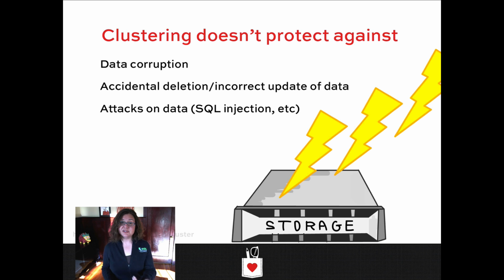Clustering doesn't keep these bad things from happening to us. If I have data corruption and I just fail my instance over to another node, I've effectively just restarted my SQL Server, and in theory, it could make my problems worse depending on what type of corruption it was and where it was. At least it's certainly not going to get any better, right? It doesn't help us at all.